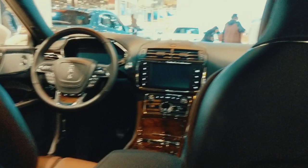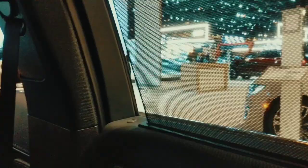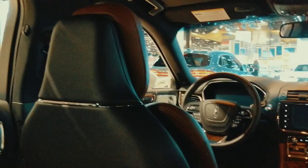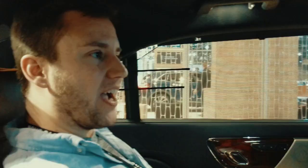Hello, everyone. We are in the backseat of the Continental. Unfortunately, this is not the suicide door one. They do have a suicide door over there further out, but it's all closed off because they only have 80 of them. We'll try and shoot some pictures up there for you. We kind of want to just do a little review from the backseat of a car here — the luxury segment of Focus Garage covering Chicago Auto Show.